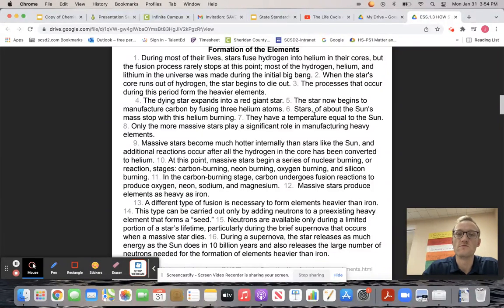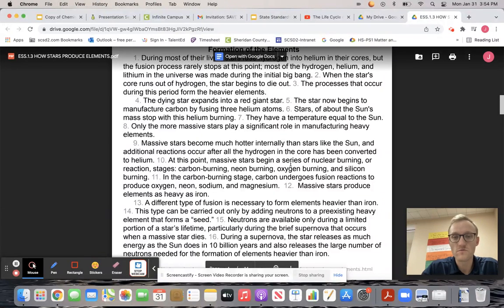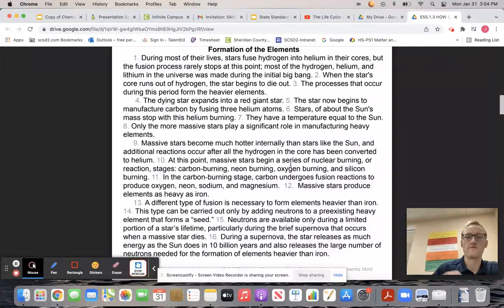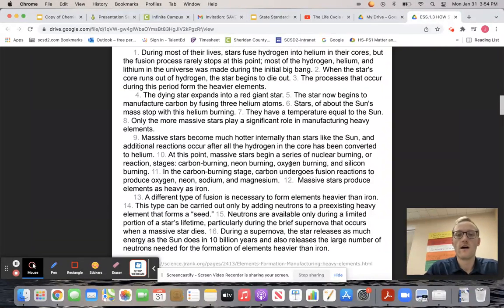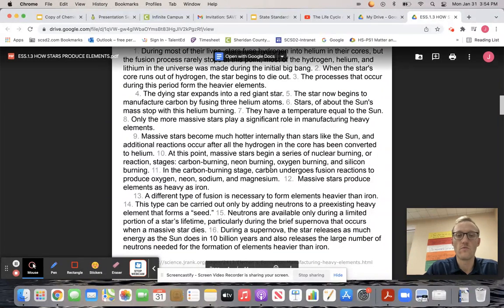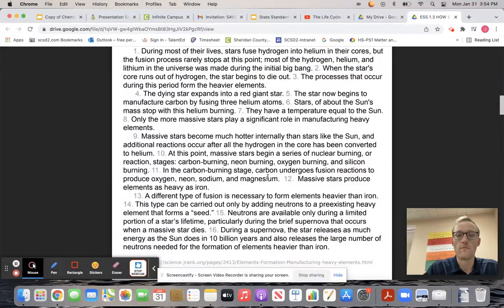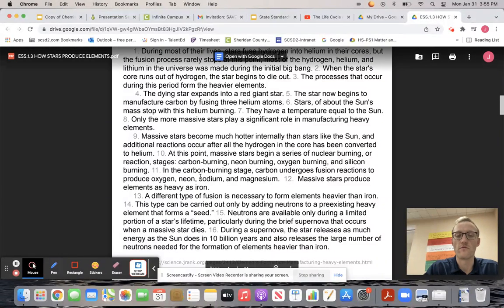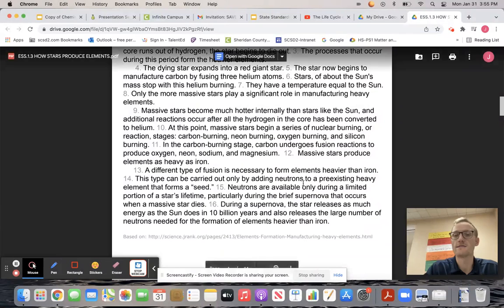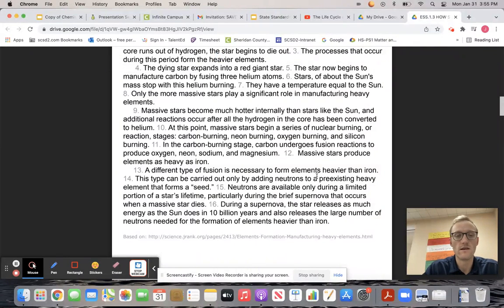And then we're going to start to fuse helium until it can't do that anymore. Bigger stars go a little beyond that, right? They can fuse heavier elements together because there's more pressure, more heat, and we can get all the way up to iron in this process right before a star dies. And iron's only element 26 of 118.